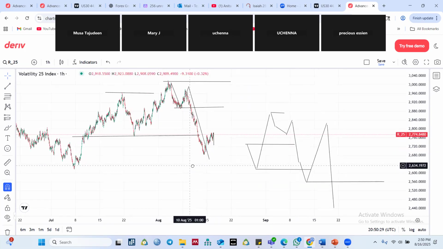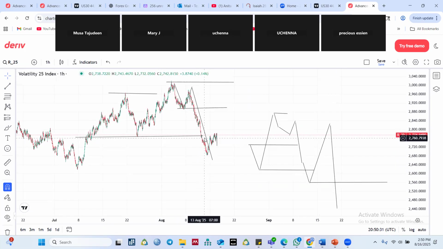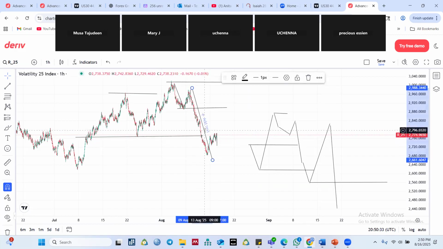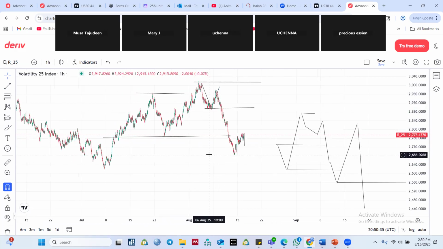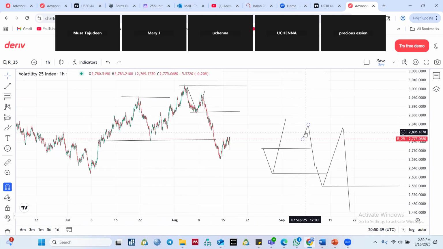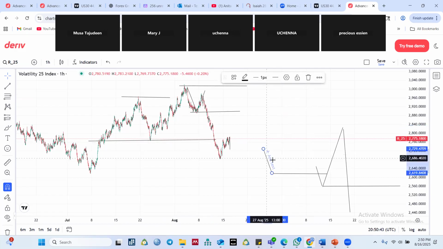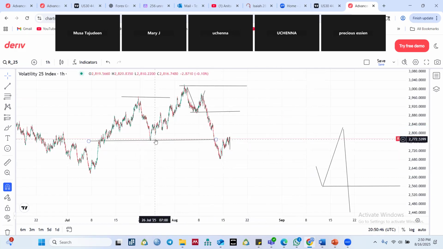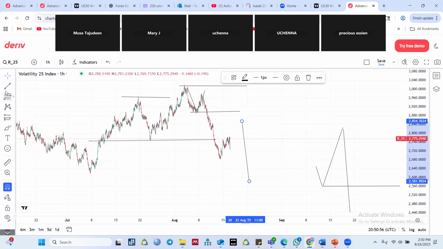So what do we need really to see? We need to understand the structure. It is the structure that will help us to be able to understand what is going on the chart. So it is at this point that we have a shift. We have a shift. So are we going to sell to expect a new low?